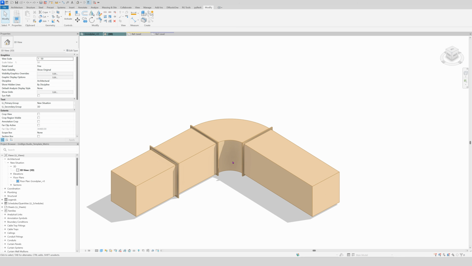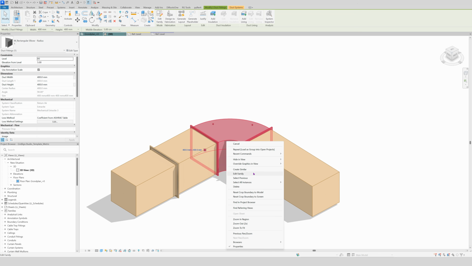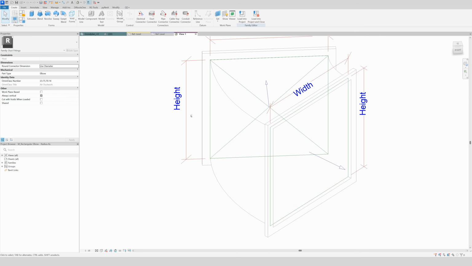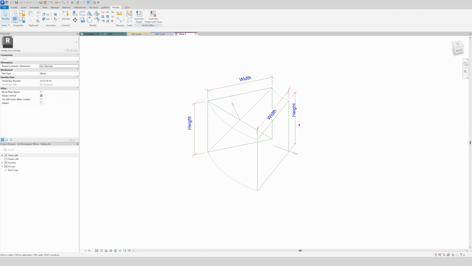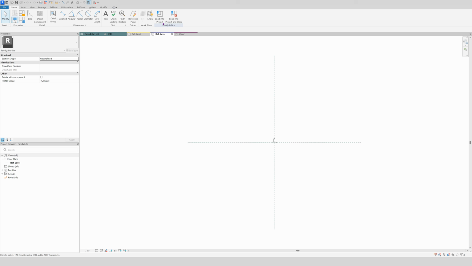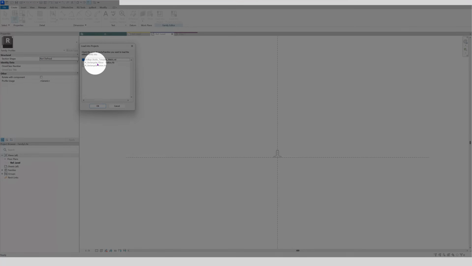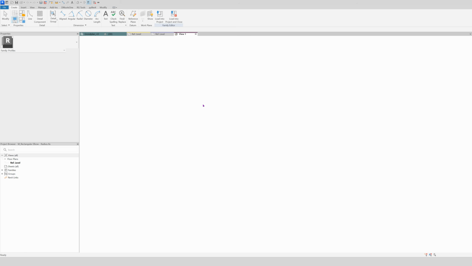We can also do the same for this elbow fitting. So we're gonna right click, Edit Family, and you will see that we still have this right here. We're gonna delete them, and then first of all what we need to do is load the profile in. So we go to our profile right here, we're gonna load it in, and then load it into the elbow, click OK, voila, there we go.